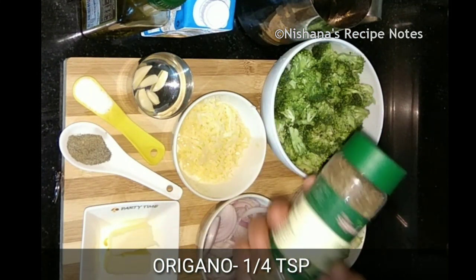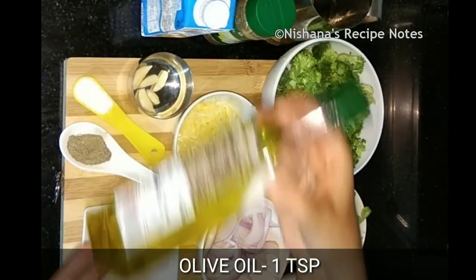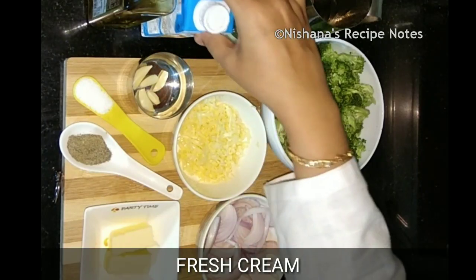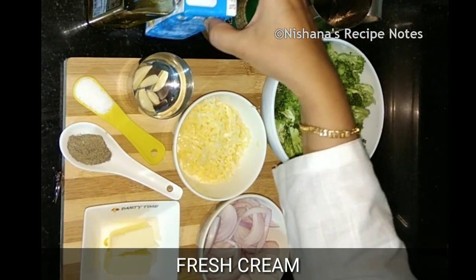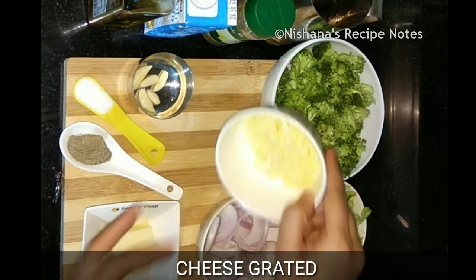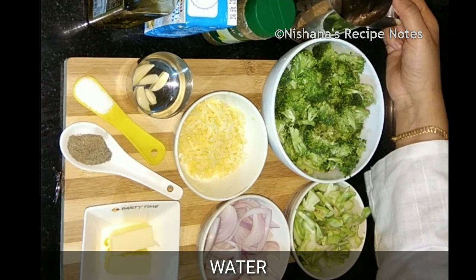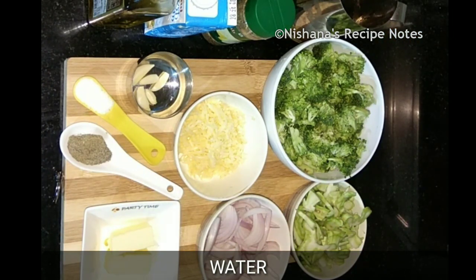Then this is a herb, oregano. Then we need some olive oil, fresh cream, then some grated cheese, then required amount of water. So these are the ingredients.